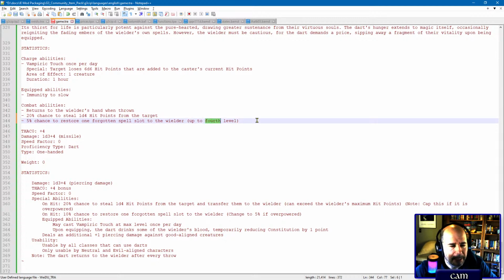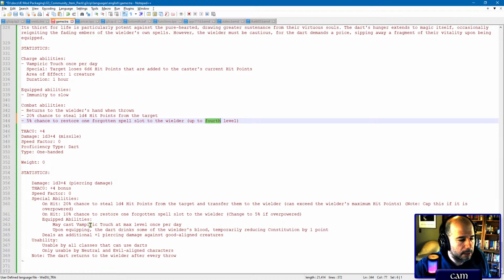Balance-wise, I think not letting a dart that you can basically spam endlessly restore spells is right. Because think about it, you could be in your final battle with Melisande, and you could basically turn on your team member and, in between fights, spam them with darts until your entire spell book is back. That would open a major exploit that you could use with these darts. All right, so we did that.